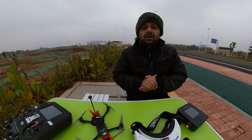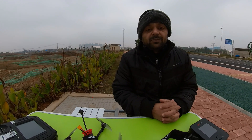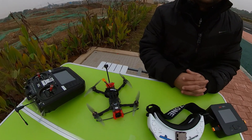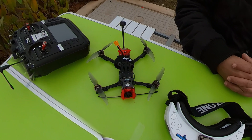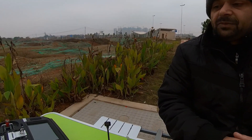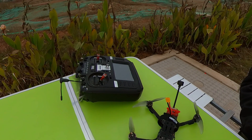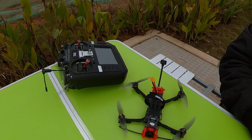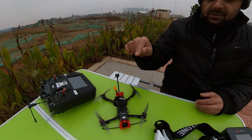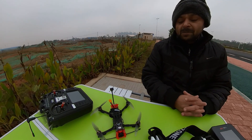Specifically the long-range FPV racing drones, which is the topic of this video today. The Gap RC Crocodile Baby 4-inch long-range FPV racing quadcopter. This is the Crocodile Baby 4-inch long-range FPV racing and cinematic drone from Gap RC, and I will be flying it with my TX16S radio controller using TBS Crossfire light module. This one also has a TBS Crossfire light receiver already installed.